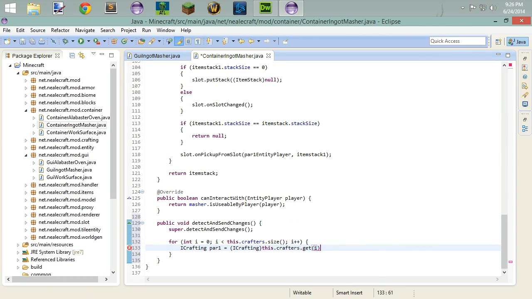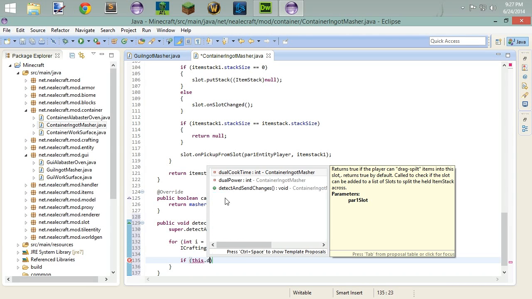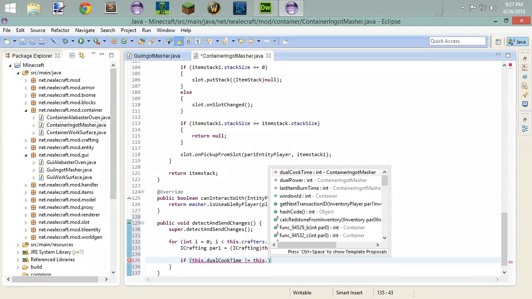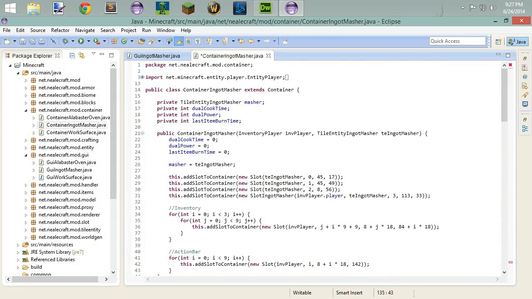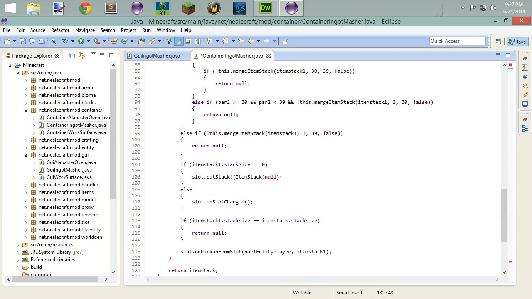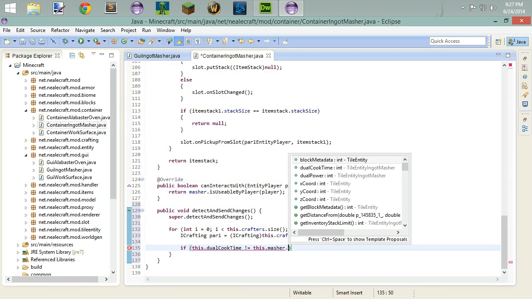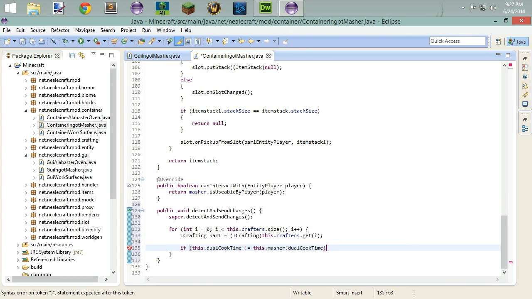Well, our index is i, like so. And then we're going to say if this dot dual cook time does not equal this dot, what did I set that as? Masher. This dot masher dot dual cook time.